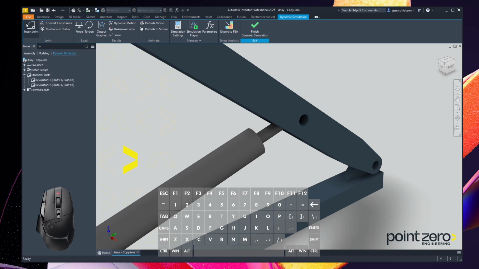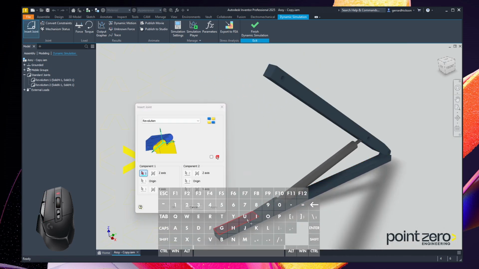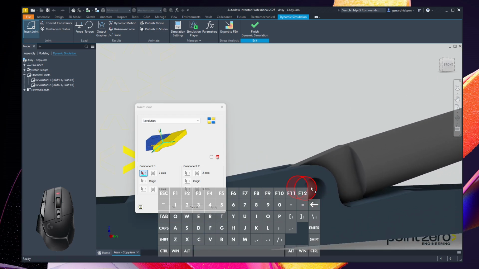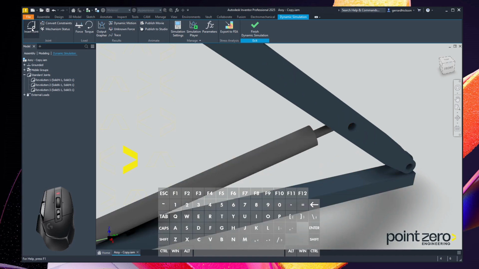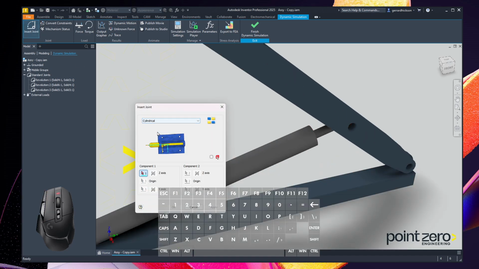Now I'm going to go on and continue to add my third revolution joint down here. One edge, then my second component, and my second component origin. Okay, and now my last one is the cylinder. I'm going to add a cylindrical constraint here. Select my first component.